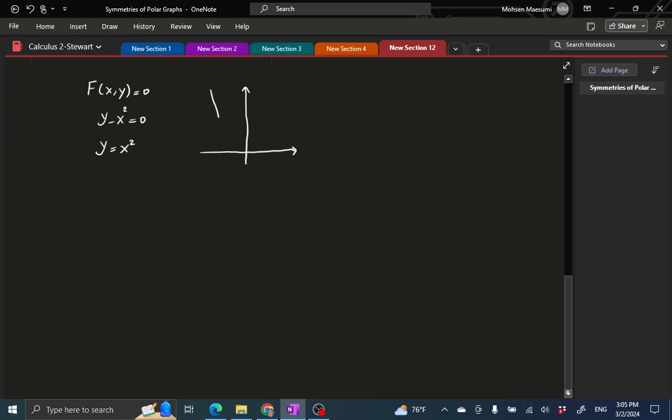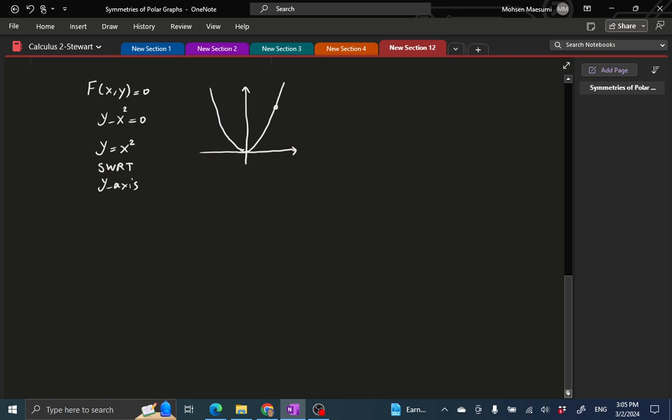Well, this is a familiar picture, so let's quickly take a look at that. So y equals x squared is a vertical parabola, is that right? We say this is symmetric with respect to, and I'm going to abbreviate that because I'm using it quite often, symmetric with respect to the y-axis. What does that mean? It means if I take this picture and rotate it in space by 180 degrees, it will come on this side and coincide with, or imprint on top of, the left hand side.